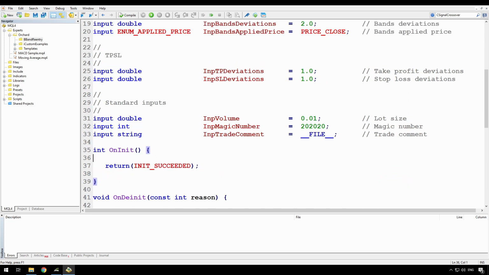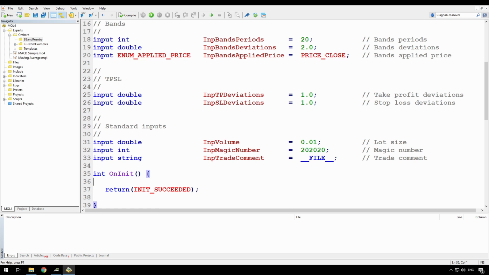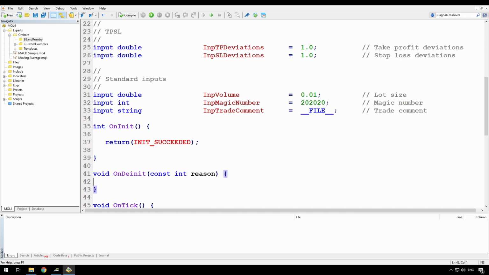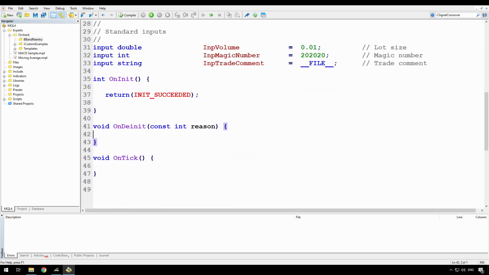In the onInit section, I don't need anything here. You may want to place some error handling. I'm going to assume that you've taken care of making sure you've entered correct values above. In onDeinit, I also don't need anything here. So all the work now will be in the onTick, which will happen at every tick. Now first, based on this strategy, I only want to trade at the beginning of each bar. So I'm calling this function called IsNewBar, which will return true or false depending on whether this is the first time onTick has been called for the bar. So now let's go down and write that before we go any further.